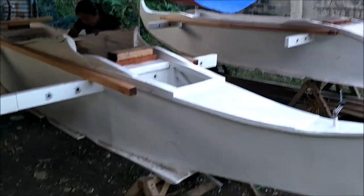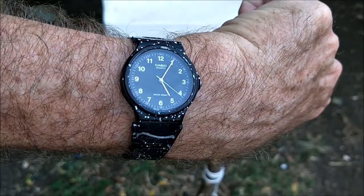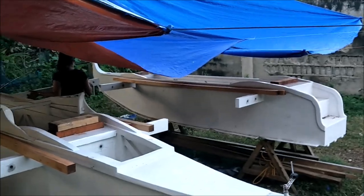All right, so that's it, we're wrapping up for the day. It is now 5 after 5, and that's time to roll, because the mosquitoes come out and they start biting my legs, man. They start biting me everywhere. In fact, I got a bite right there right now. So right at 5-ish, it's time to hit it, or the mosquitoes will just carry you away.